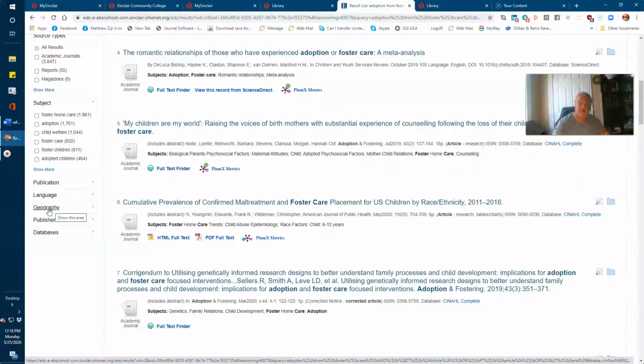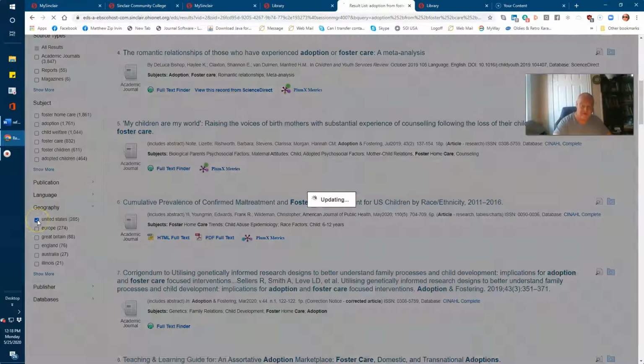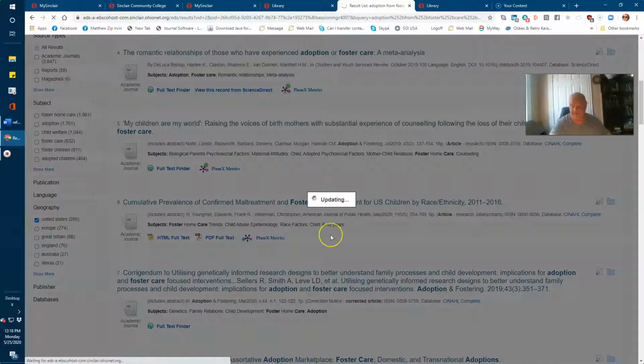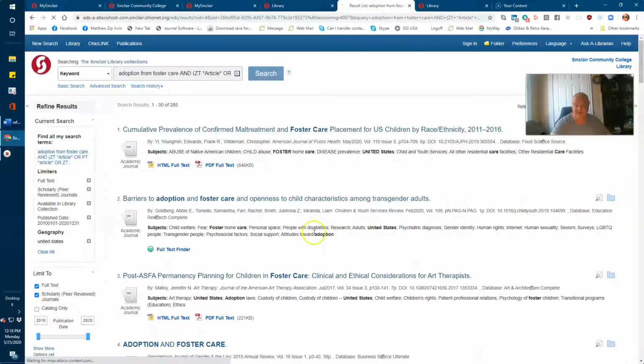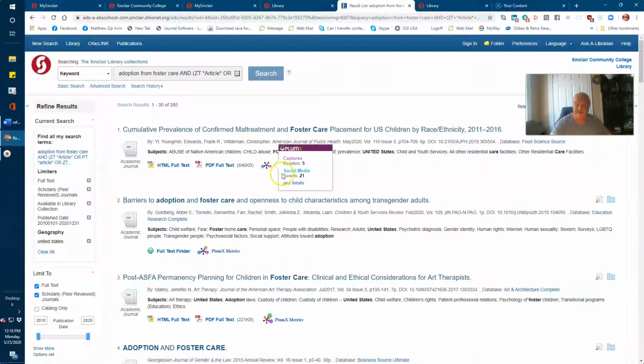It's increasingly important. So basically, what I would suggest is narrow it down. I'm narrowing it further. I click geographies, and I've narrowed it down to the United States.